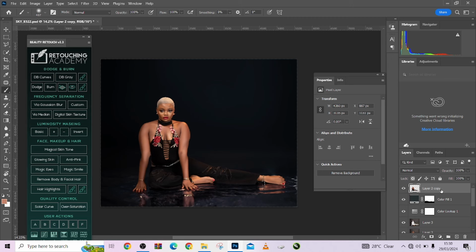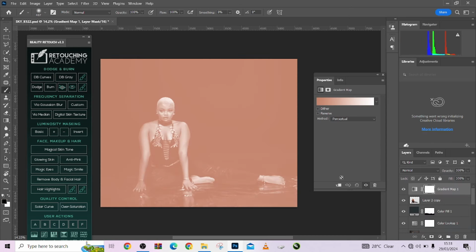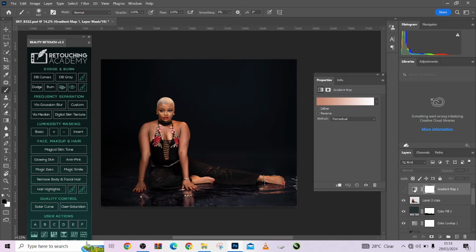There are many ways you can do this. You can use your solid color. You can use your gradient map. So we'll be using gradient map so that we'll keep our dimensions intact. So to do that, we'll just go straight to our gradient map. Go to your gradient. Don't bother about stuff. Okay, listen. I want to show you a trick how you can generate your own gradient map from the already existing skin tone.